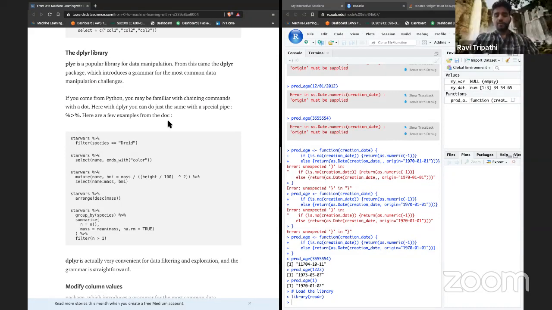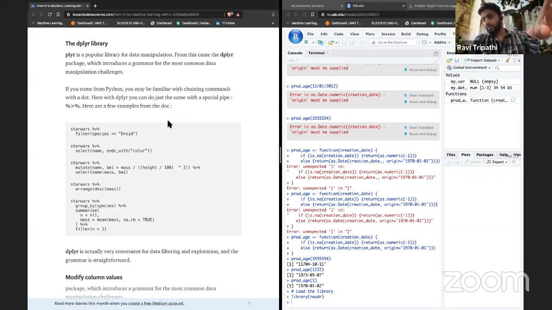If you have seen us doing some Kaggle videos, we do a lot of chaining where we use the name of the library, then the dot function, then the function's name, and then another dot function, and we can sort the result of the first step or find its length. So there is a chaining that we are doing, and that's what it's going to be talking about here. It's just that rather than a dot, we have this percent greater-than percent sign.